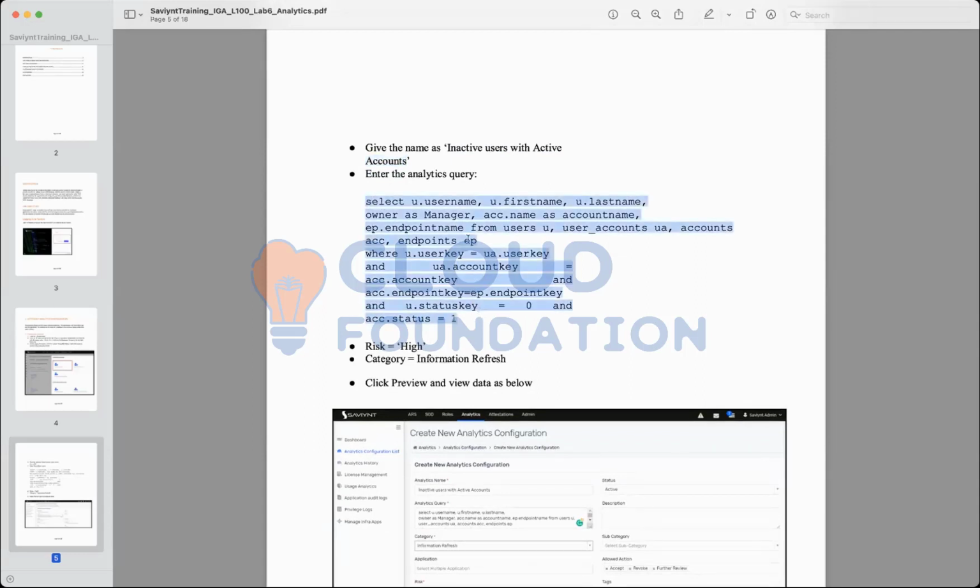Within Saviynt, there are different objects, as in every database. Within those objects, you'll have certain attributes or columns, and within those columns, you store values. If I want to talk about users, some of the attributes that users will have are their first name, last name, status, and email ID. This is going to be part of their table, or object.